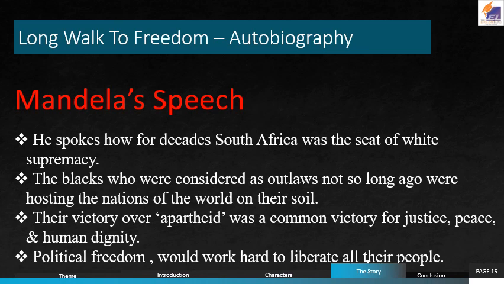Mandela spoke how for decades South Africa was the seat of white supremacy. Now the presence of all people confer glory and hope to newborn liberty. The blacks, who were considered as outlaws not so long ago, were hosting the nations of the world on their soil. The victory over apartheid was a common victory for justice, peace, and human dignity. Political freedom had been won. Now they would work hard to liberate all their people from the bondage of poverty, deprivation, and disease.